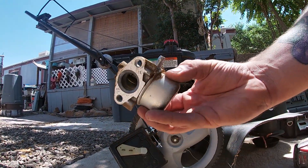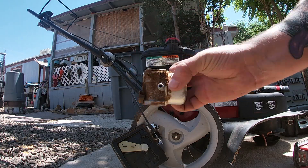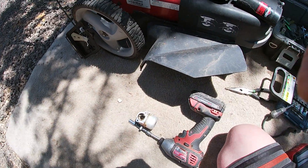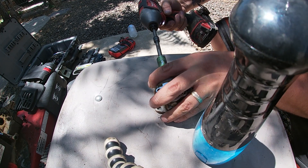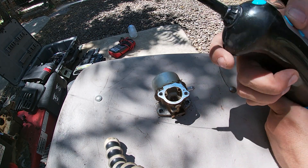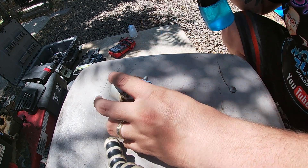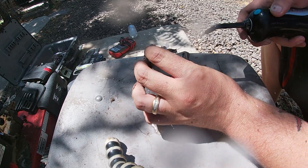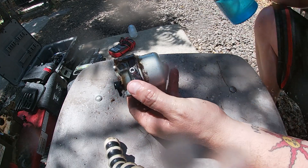I'm actually going to show you guys something you can do if you don't have carburetor cleaner — you guys could just rinse it with soapy water. But I'm going to show you this thing I bought. I bought this thing online — it's for your teeth, it's a water flosser, and it's just water in there. I think this should work to clean the carburetor pretty good actually. See — just to start off with we'll just wash off all the loose dirt. Carburetors don't have to look 100% perfect — the ultrasonic cleaner will obviously get it more clean.